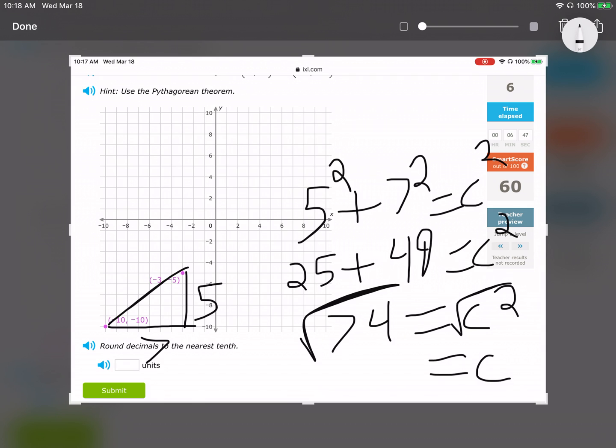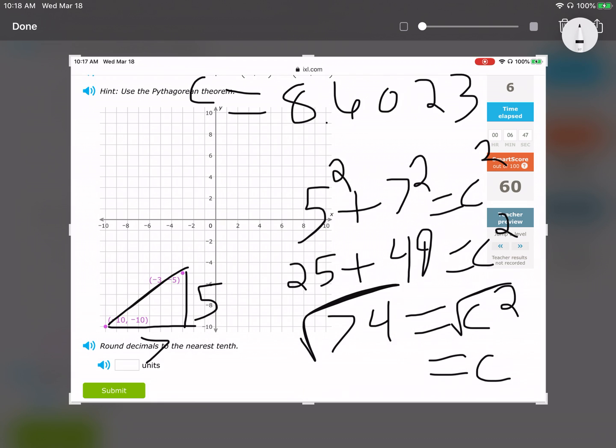So I look at this for a second. I know already that I don't know what the square root of 74 is. I know the square root of 81 is 9. I know the square root of 64 is 8. So I can tell you something about the square root of 74. I just don't know what exactly it is. So I'm going to do the square root of it in my calculator. I just put the square root of 74 in my calculator, and I get 8.6023252670422627. If your calculator doesn't have a square root button, put square root of 74 in Google. It will tell you the answer.